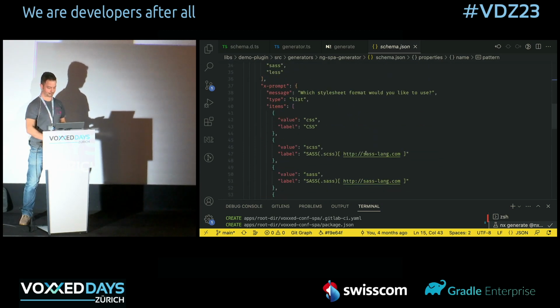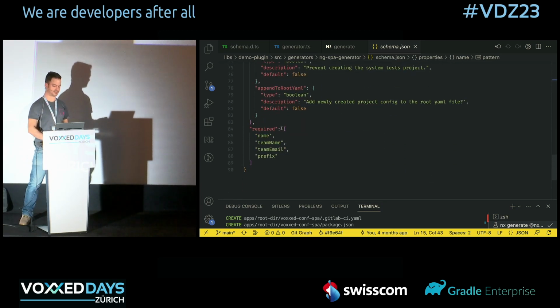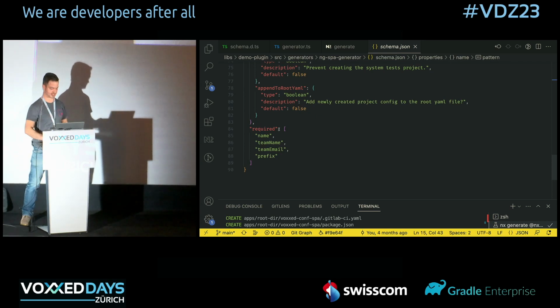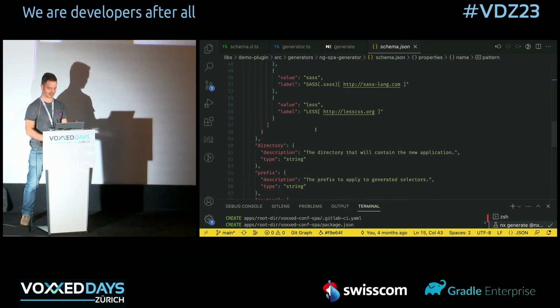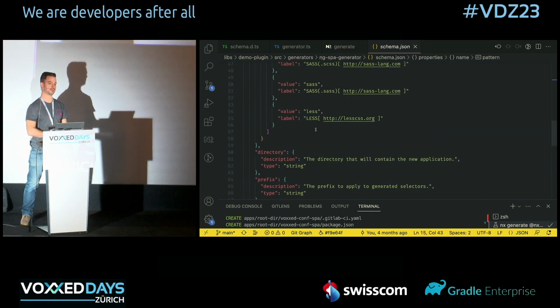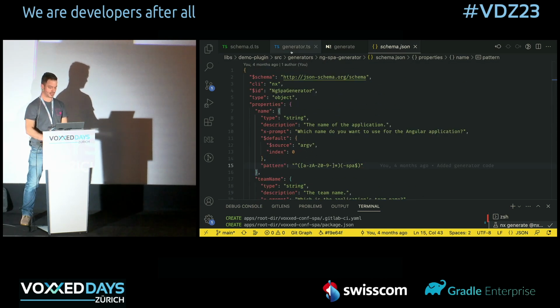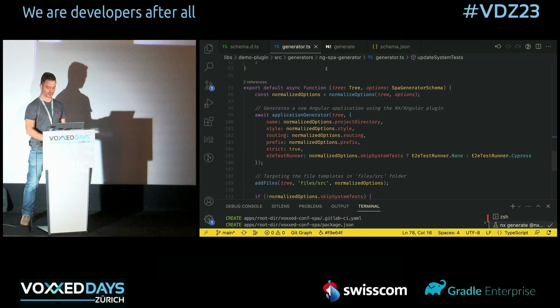And right, last but not least, we have a required property. This is an array that can encapsulate all or contain all the properties that we want to make mandatory. Very simple in that sense from the naming. And this will have the star in the UI, and then we cannot leave any of them empty, otherwise the generation won't go on. The core of the whole functionality of the generators is the generator file, of course.